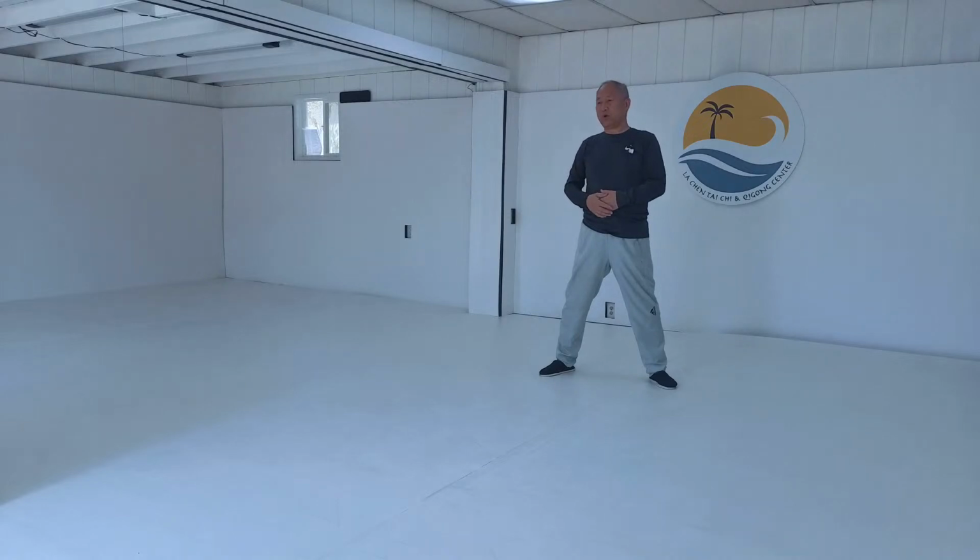What we train when we do the form is training the dimension, training the mind to cover, training the body to move correctly and have a good relationship.